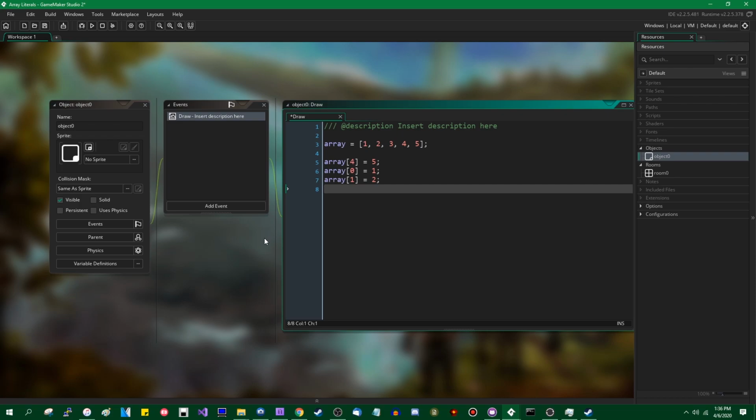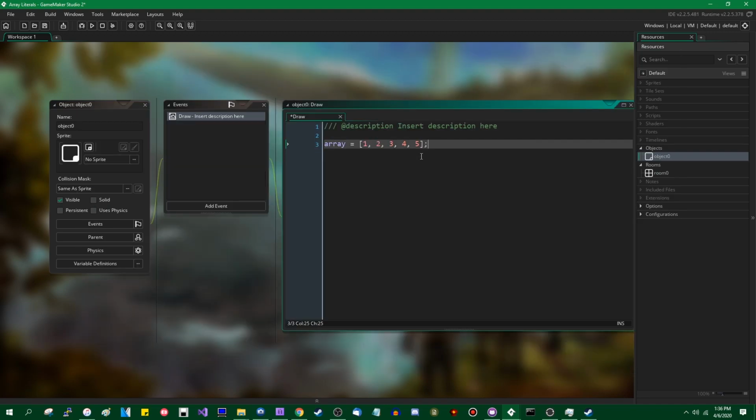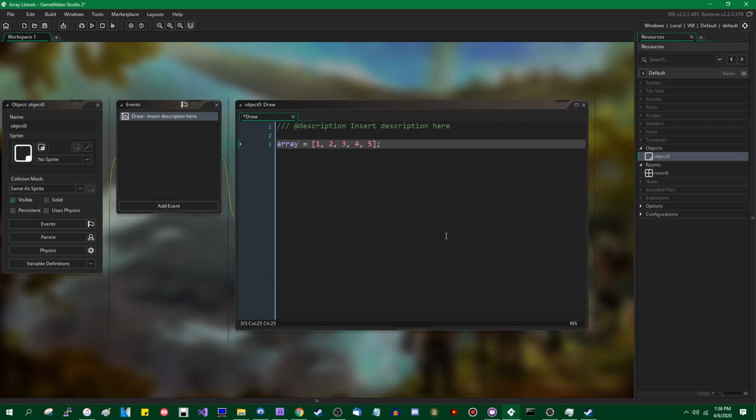But the point is that you would have had to assign each of the array index values one by one, or do it in a loop, which some people, myself included, like to create scripts to mimic. But now GameMaker Studio 2 has come around, and array literals, which is what this is called, have finally been added as a language feature, and they're quite nice.